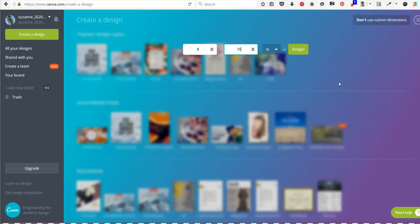And the reason that I do it that size is so that when I save it and upload it to send out cards, it's going to be nice and really high res, so it's going to look really good. You could do it 5 by 7, but I prefer to just do it in a larger size because when you compress it by importing it into send out cards, then it's just sharper. So anyway, I'm creating, like I said, a portrait size graphic, and I'm going to show you how to turn it. So 8 by 10 is what I'm designing.